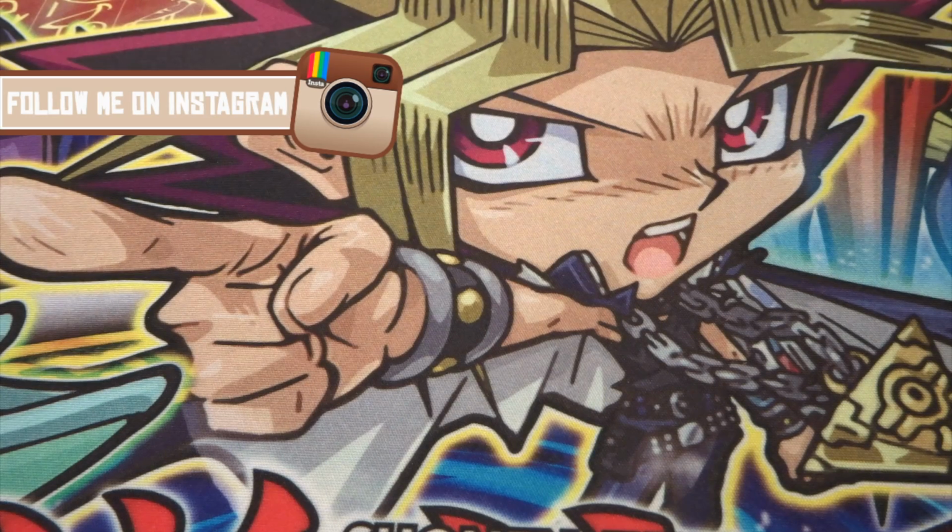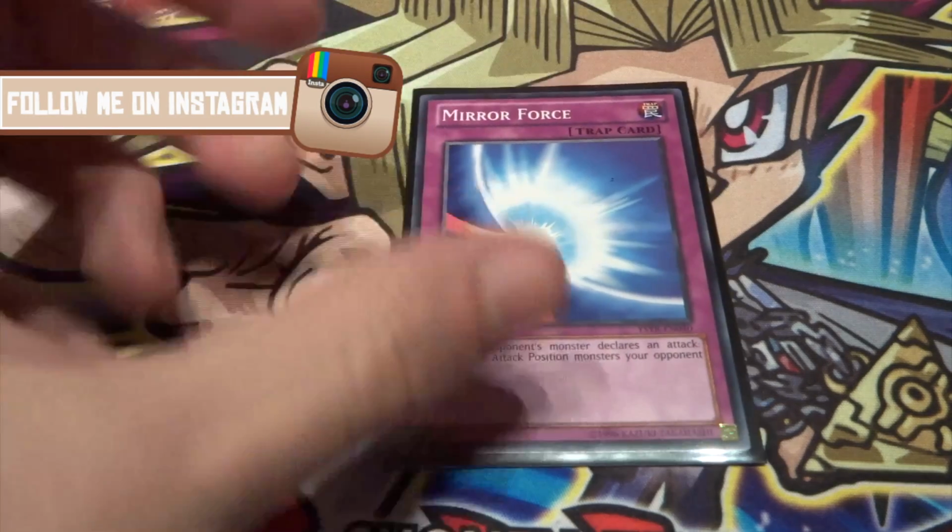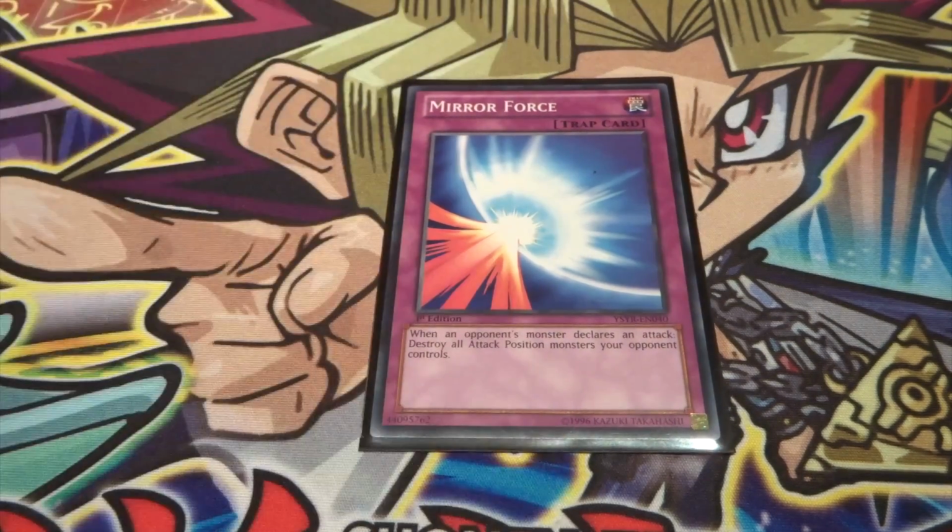I'm going to start with the most awesome trap card he possesses, which is Mirror Force, a card that I really admire the artwork for, and I really admire the effect for it as well. When an opponent's monster declares an attack, destroy all attack position monsters your opponent controls, which is awesome. So devastating in character deck duels, this card.